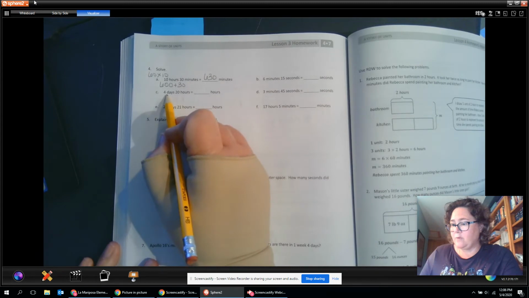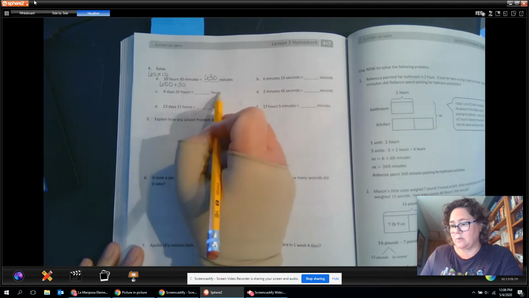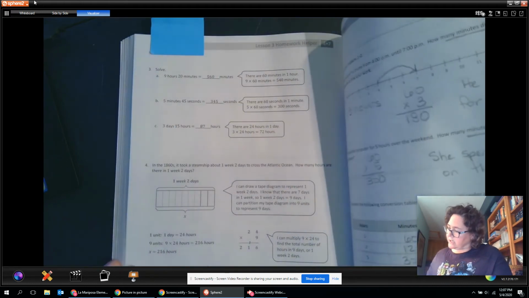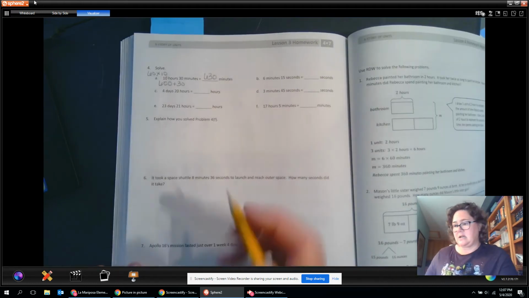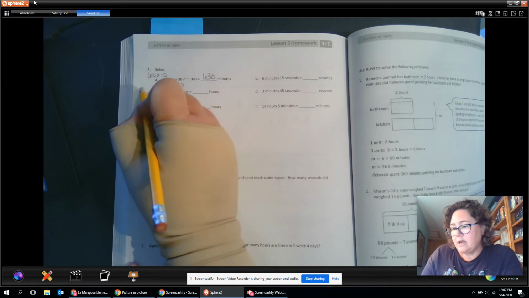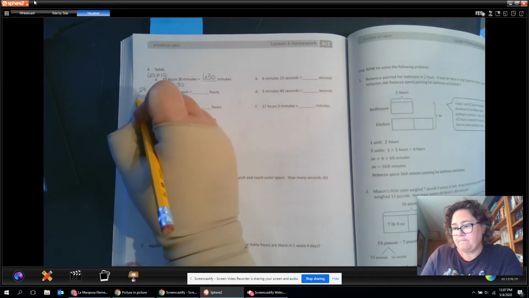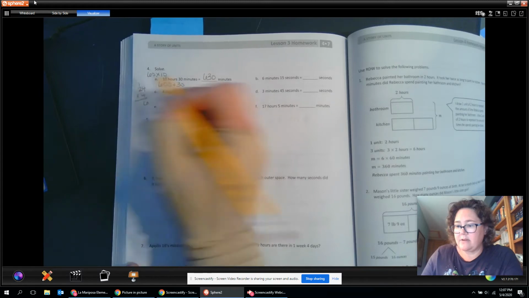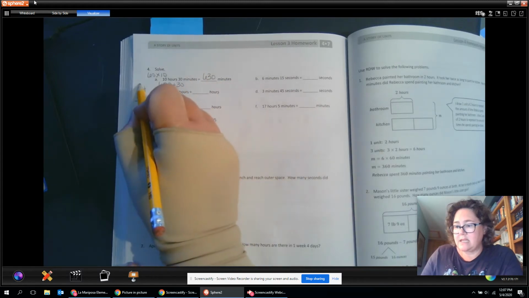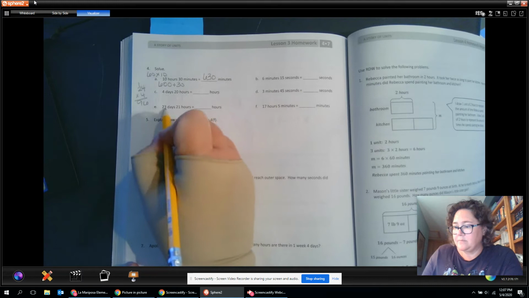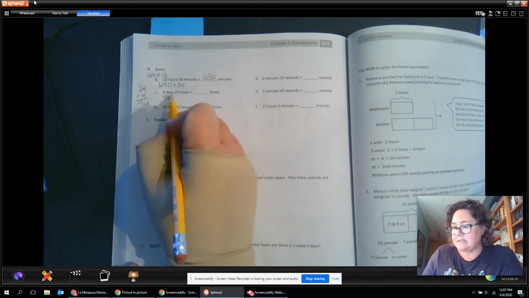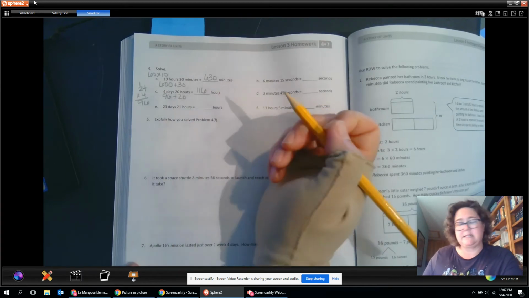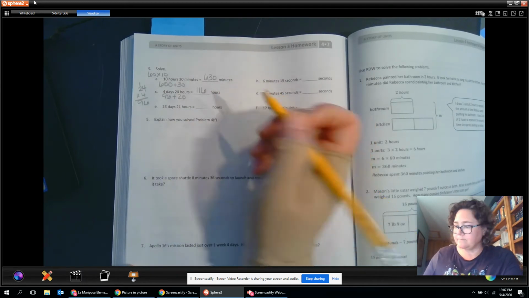Over here, 4 days, 20 hours. We're looking at the total number of hours. Well, remember, let's see, did we find that one in our chart? No, we did not. There's 24 hours in a day times that 4 days. So 4 times 4 is 16, carry that 1. 2 times 4 is 8, 1 more makes 9. So this is like having 96 plus 20 more. So we're looking at 116 hours.